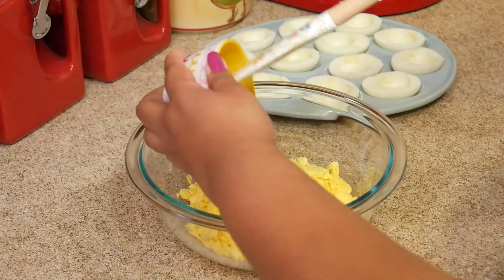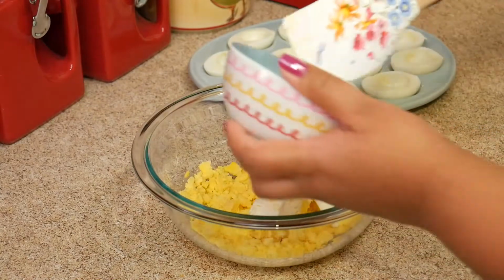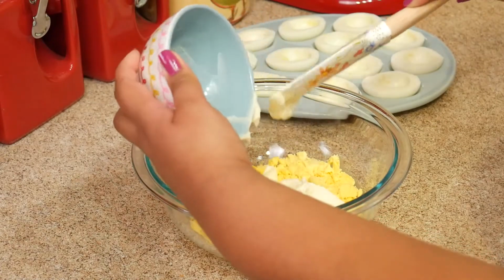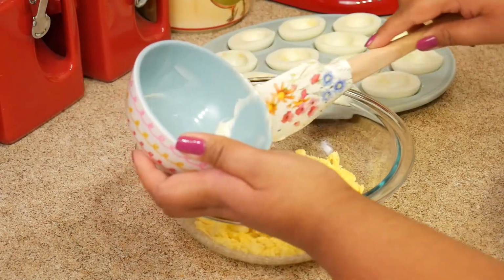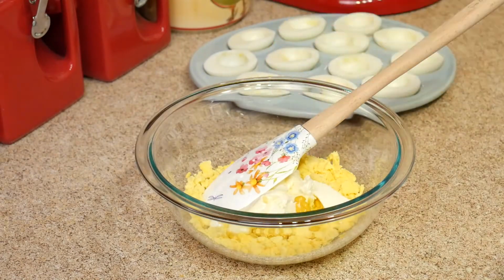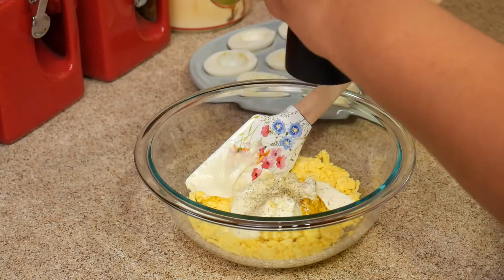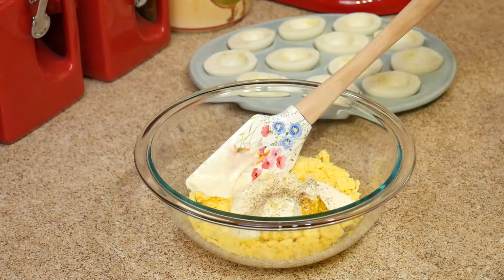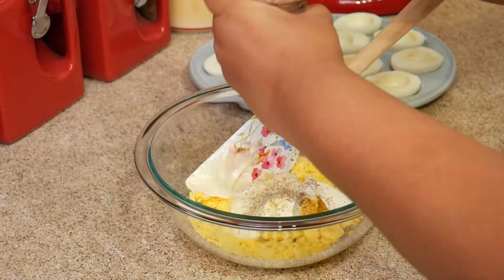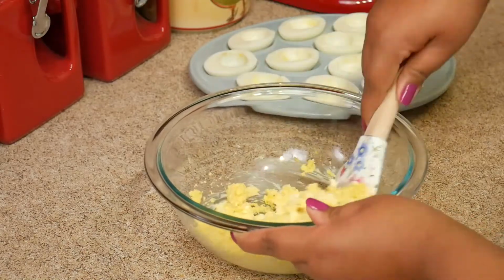Okay, so now I'm adding all the good stuff. The first thing is the cream cheese, some mayonnaise, a little bit of mustard, and I'm adding some salt and pepper to taste. Then you just want to give everything a good mix.